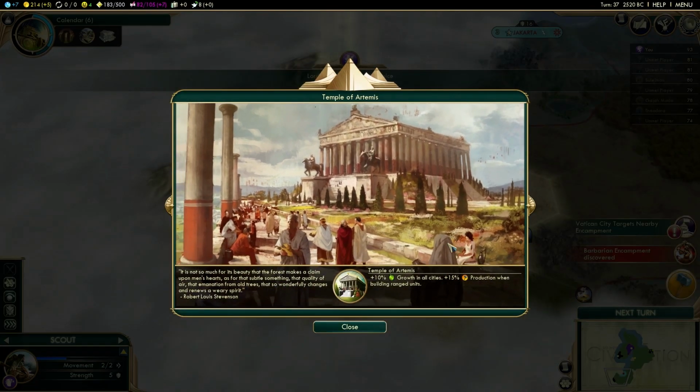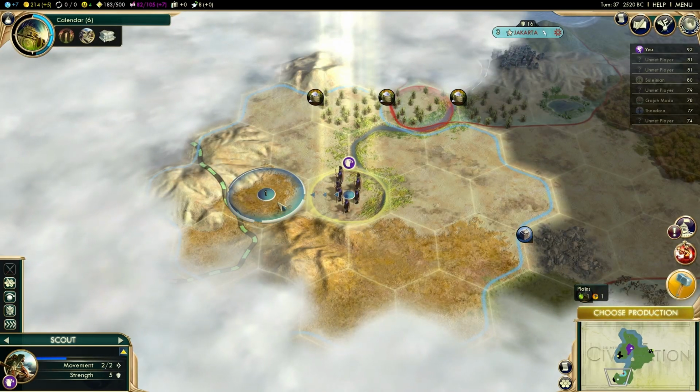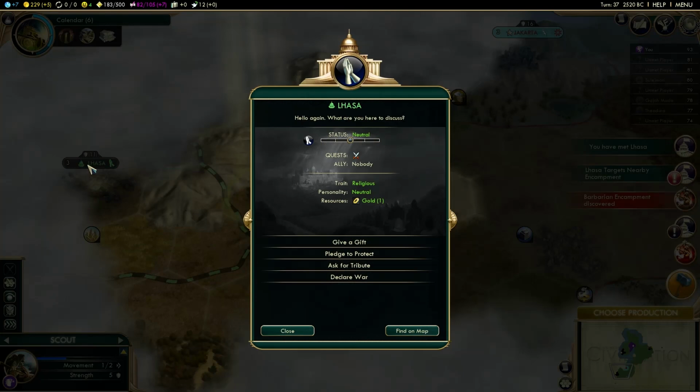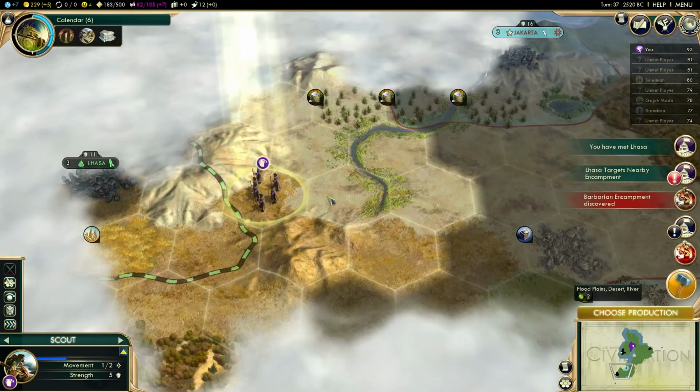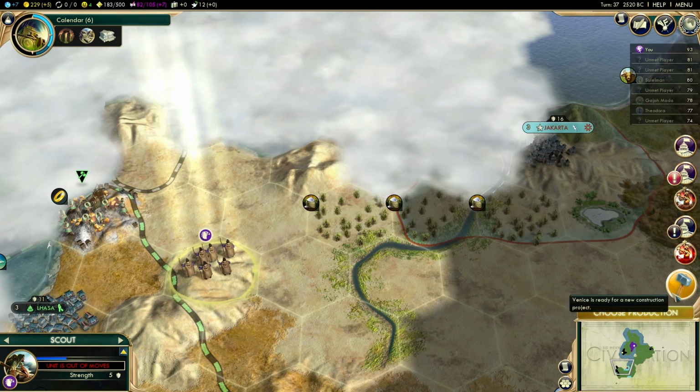We have completed the Temple of Artemis, which is fantastic. Means we get 10% growth in all cities, even though we only have one. And we will get some extra production when building ranged units. And we will need to get a few archers up and running. Yes, Lhasa has been found before, so most likely was the Indonesians. And another city-state up here. Glad I decided to go north.